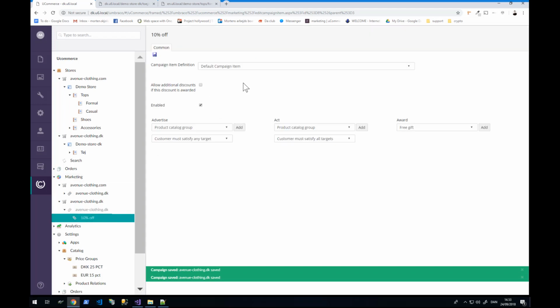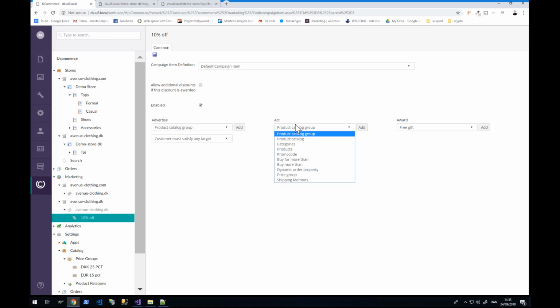And here I want to say that if I'm within that store or that catalog, I will trigger the discounts. If we have multiple catalogs under the different stores, it might make sense just to target the store.